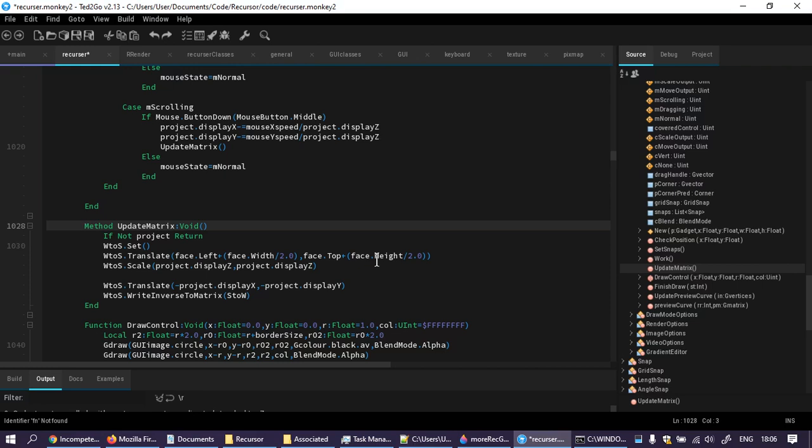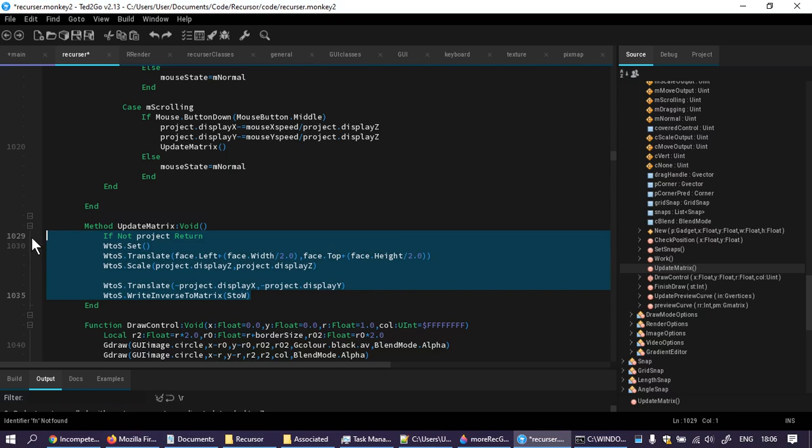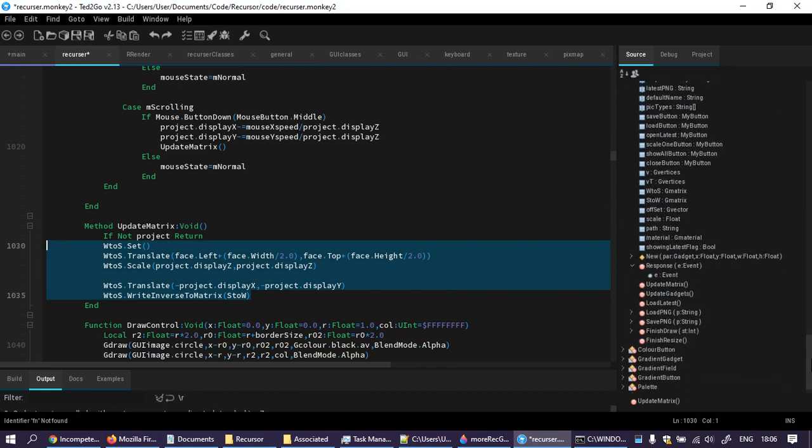So here I set that translate face. That puts it in the center of the display. Yeah. Okay. So it's set. Add the center of the display. Scale. Subtract the offset. I should just copy this because it's basically exactly the same, because I'm so sort of lazy.